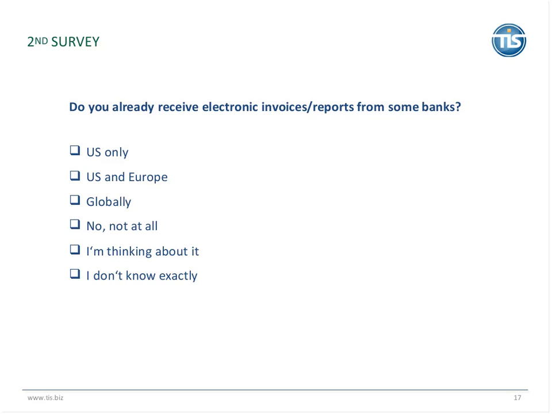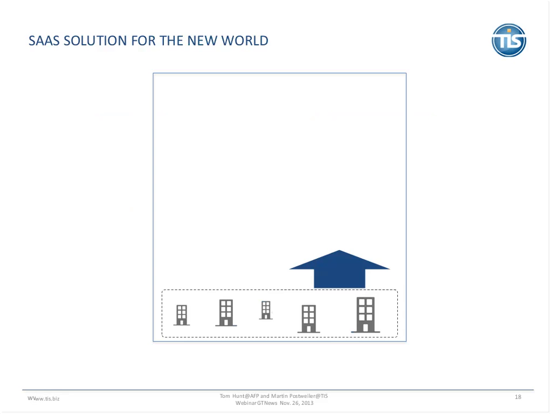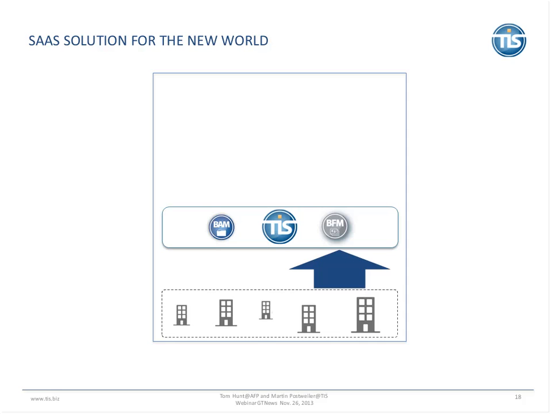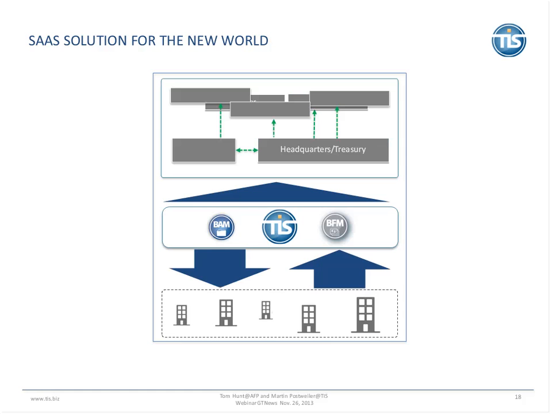And if we try to sum up what Tom just explained, if you happen to remember the first slide with the challenges, where all different kinds of invoices flowed from banks to different subsidiaries and group entities, the idea with the global service codes or with electronic billing would be to have a central flow to a vendor. Of course I would suggest my company, but this shouldn't be a commercial. There are a few around already that provide the service. Then you get a central overview for your group, and you can have a look in the Treasury Department at what's happening inside your group companies and entities. This gives you a perfect chance to monitor processes.